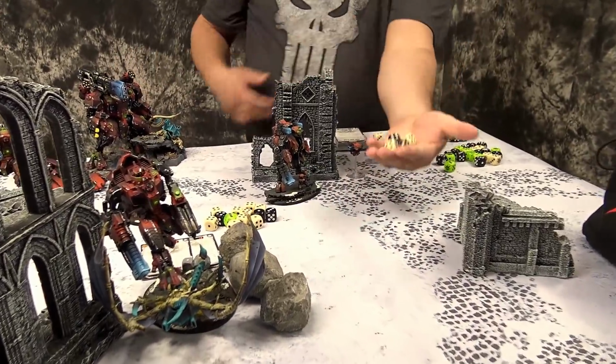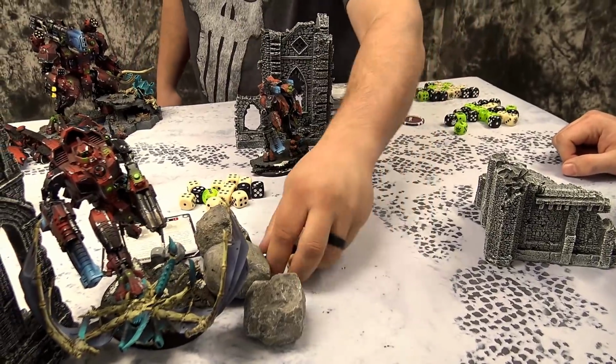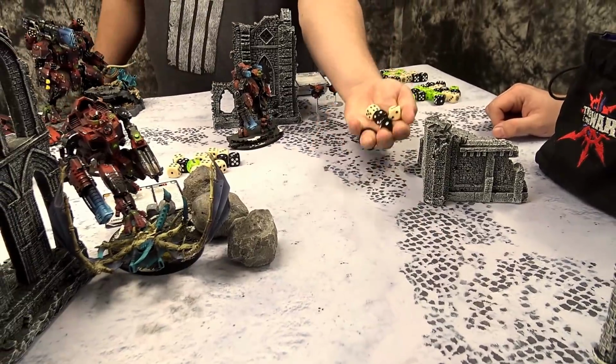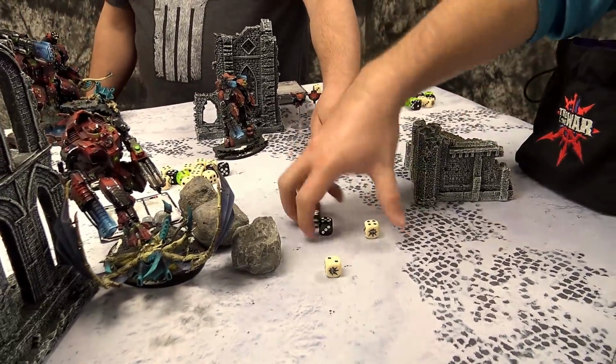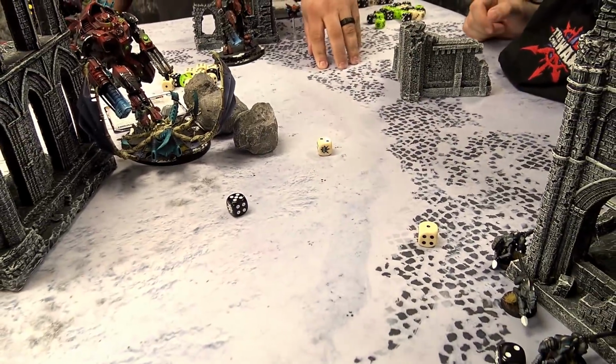Here's that all-important first smart missile system. I am +1 to hit, so I'm hitting on 4s, and I reroll to hit currently. Good. And strength 5, T5, right? Yep. 3, -1 AP, no cover. Sticking them. Enough to kill him? Nope.